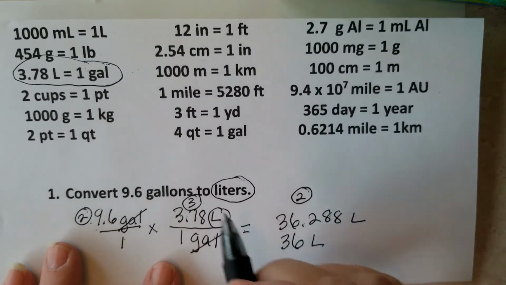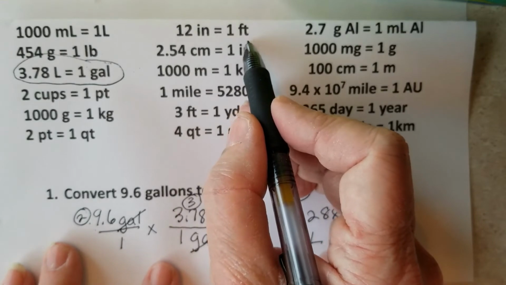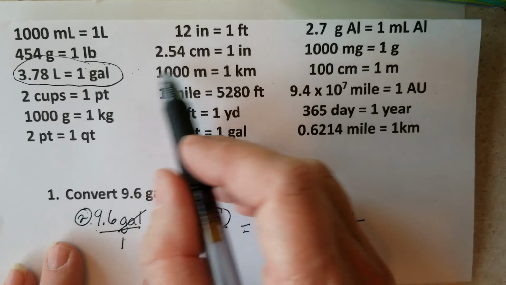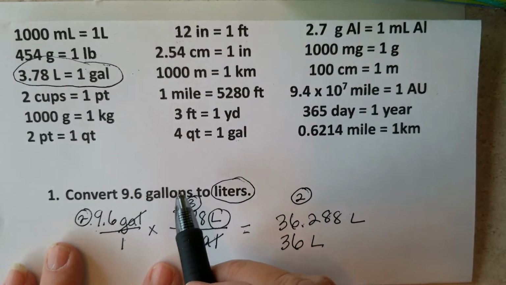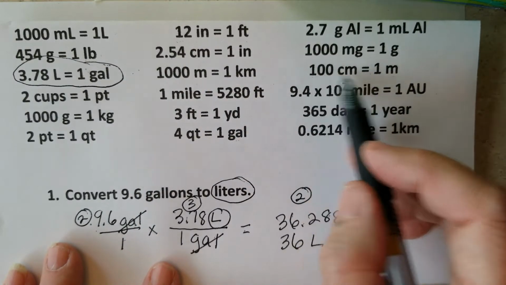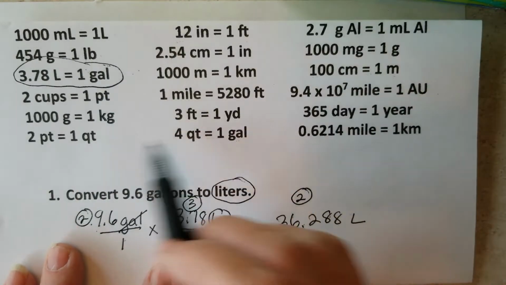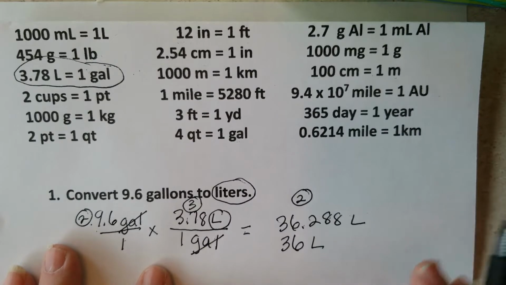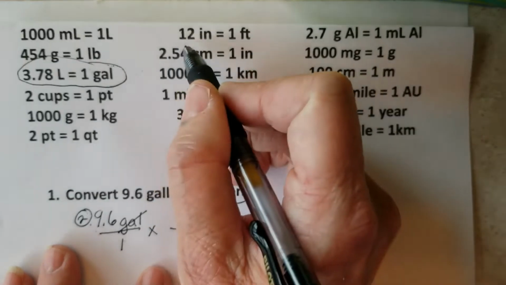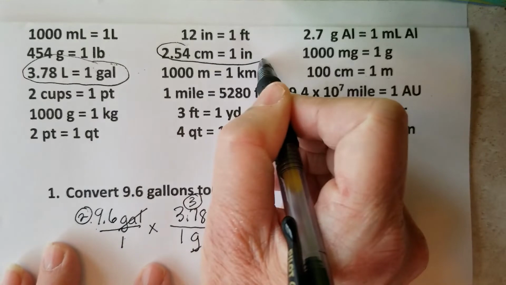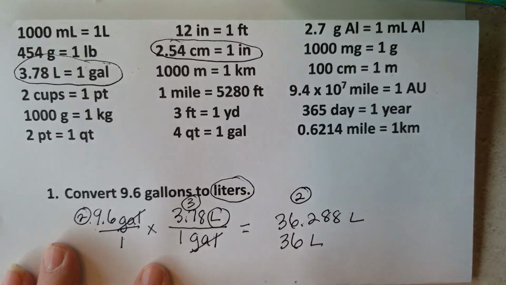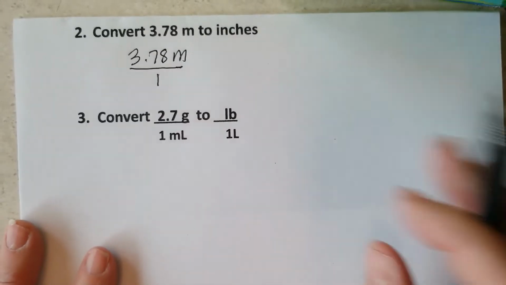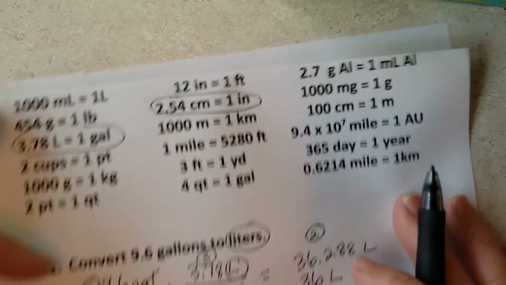And I look here, I have 12 inches in a foot. That's not inches to meter. I have 1 inch and 2.54 centimeters. That's not inches to meters. I also have meters in centimeters. So I don't have anything on this page that tells me inches to meters, but the closest thing I have here is I do have centimeters to inches, but I didn't start with centimeters. I started with meters. Well, then you have to realize you can't do this in one step.